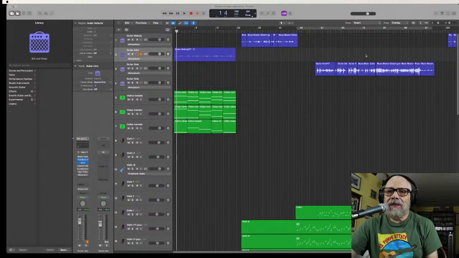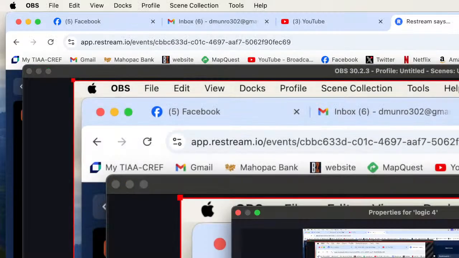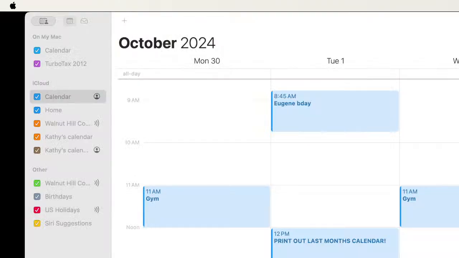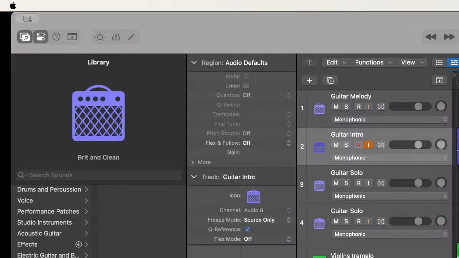Let's see. Open this up. Trash this. Yes, goodbye. Now I'm going to bring you back. Screen capture. Logic, because that's the software I use. I'm going to call this Logic 4 because this is my fourth time trying this. But now I think I got it, that I have to leave the share screen on. That's what I have to do.